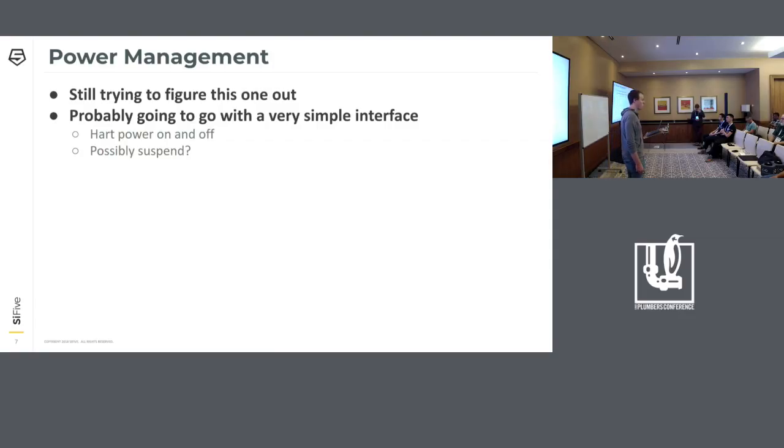Right now, the argument is basically whether suspend is going to be part of that, or whether that's going to be another extension for more advanced power management stuff. Don't know yet. That's probably as far as we're going to go in this spec, just because any of the other power management stuff looks too complicated to put a stake in the ground on as a RISC-V standard right now. In RISC-V land, we only try to spec out stuff that we know we can support for a long time, and it looks like it'll probably be vendor-specific for a little while. I think that's all the stuff I've got in here.